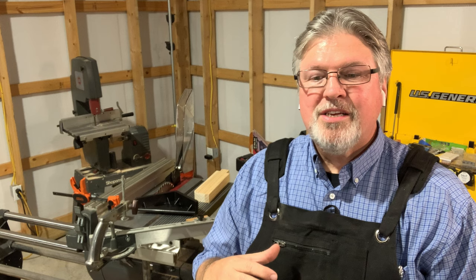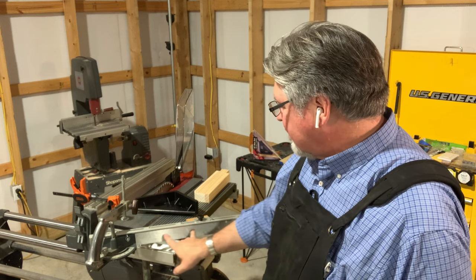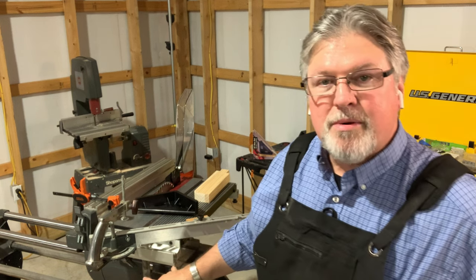Even at the higher price point, it would have been even better if Shopsmith had created a mounting point on that long fence so it could be used as a fence on the cast iron bandsaw table. It can be used as a fence, but I get your point. His point is if they had added kind of a midpoint mounting, use double-sided tape. You can do it and attach it that way. Perhaps a clever person could make that modification, best of all worlds. Yeah, thank you, Glenn, for your thoughts on that.